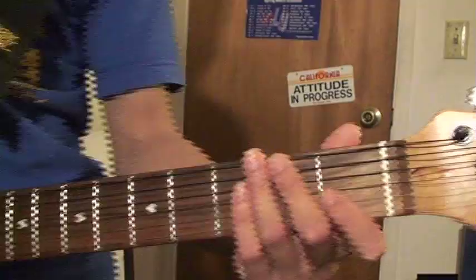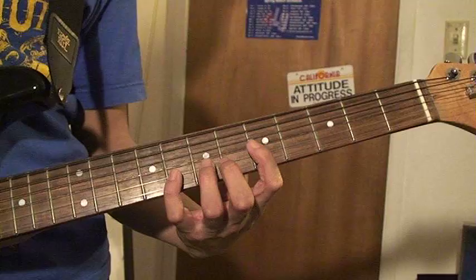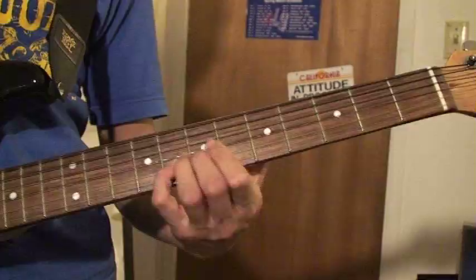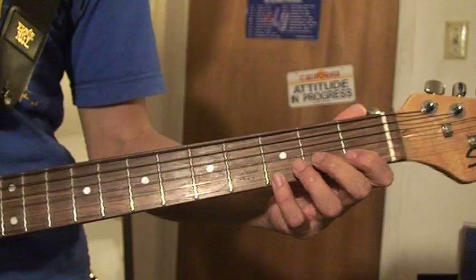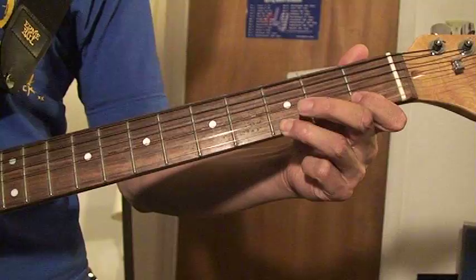So there's a couple ways to do this. I think the first way I'll show you is how I think Drew plays it. I've seen his hands on the live DVD, on the DVD that came with the CD, and I think this is how he plays it. And then there's this way, the way I think John plays it, because it's a lot easier to play in one position. He's playing it like this. Like that.